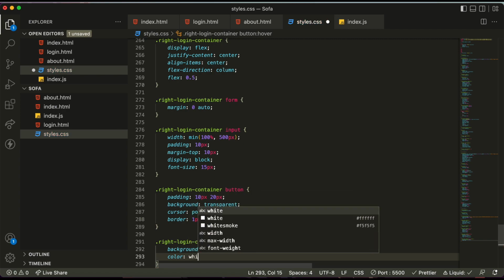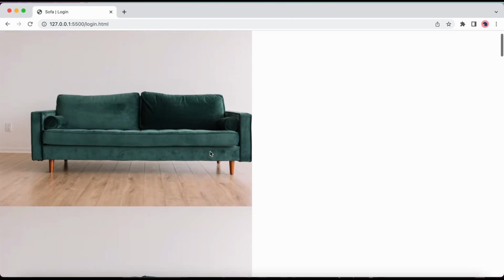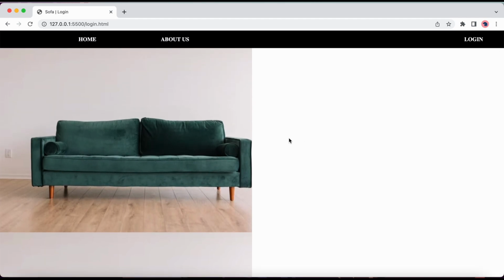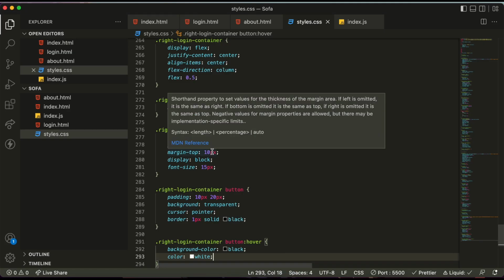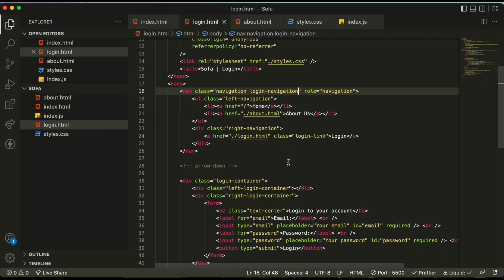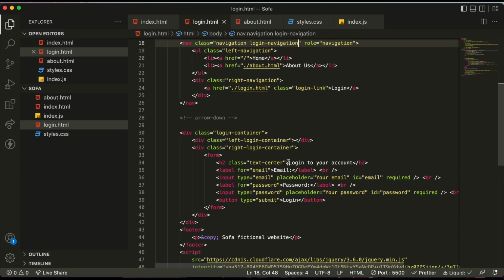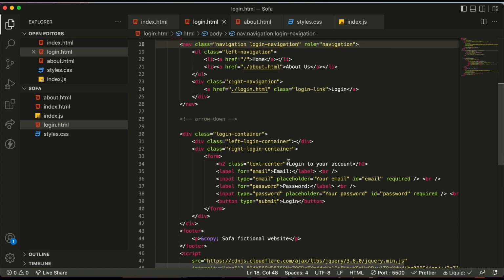The color is white. And we can now see what we have. So the white container. Let's see.